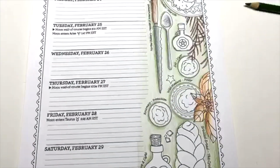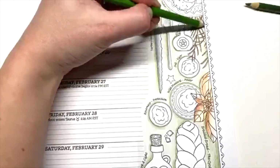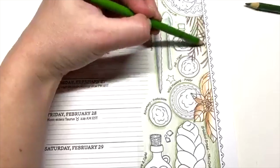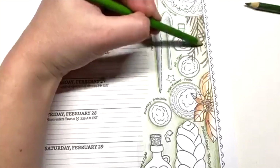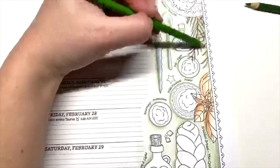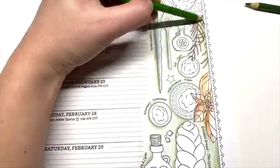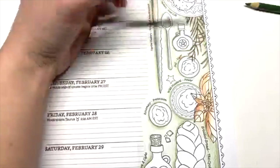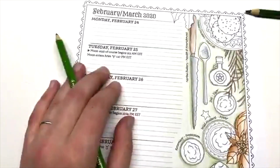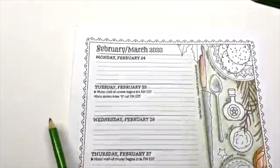Okay. So I like this. It's different than I imagined it in my brain, but that's cool. So with the contrast of those brown leaves, I wanted to make the green darker. So I'm really kind of just coloring over the whole segment. Cheater style. I'm not worrying about going in between them too much, but it still looks cool. Okay, so that's looking good.